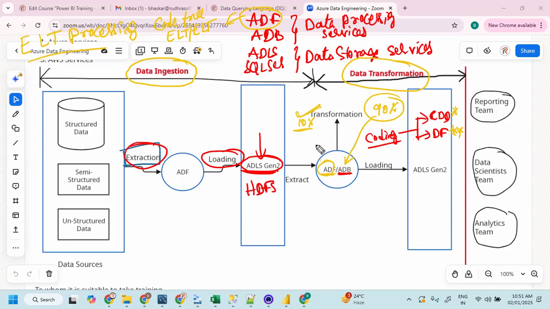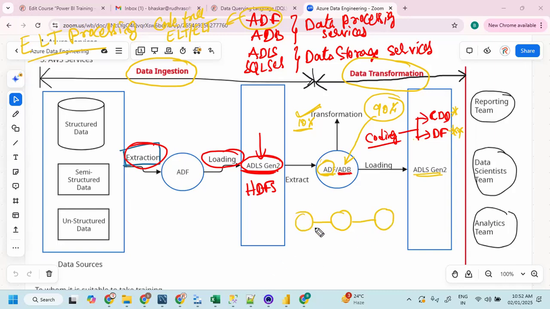I'll explain how exactly this is going to work at the time of Databricks. I'm going to talk more in detail about it. The target for the second stage is also Azure Data Lake Storage Gen 2. You're going to store the data into Azure Data Lake Storage Gen 2 after completion of your transformation. So basically, you're going to have multiple layers here. Medallion architecture, we are going to handle it here. We are going to have a bronze layer, silver layer, and gold layer.